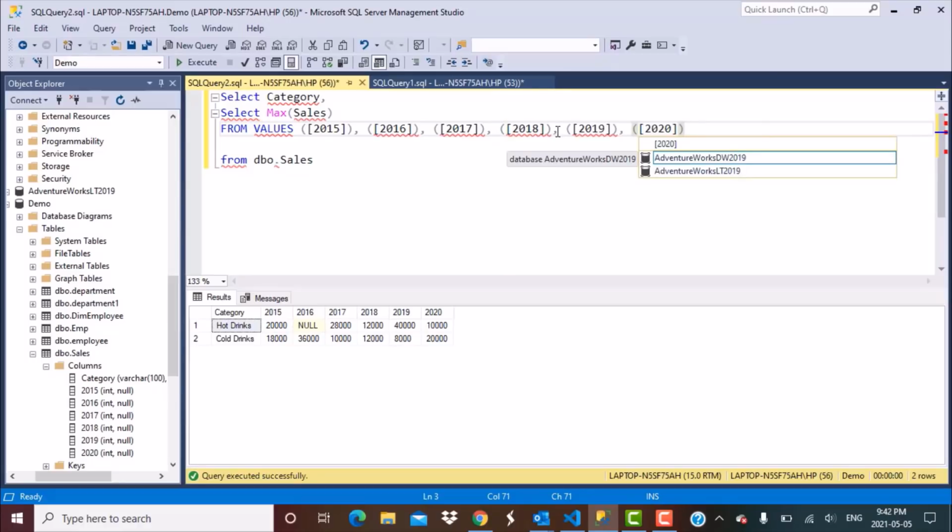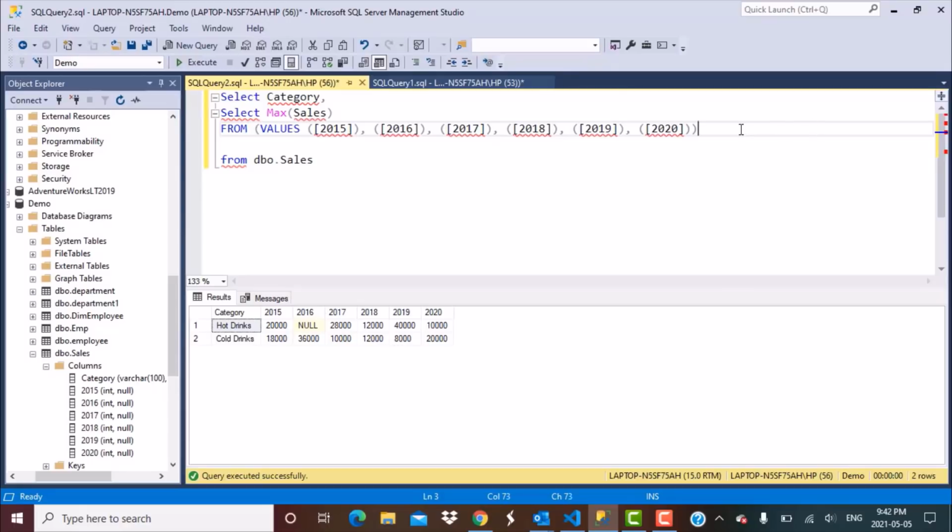Okay, so now that I have all these values in here, I'm going to close the bracket. I'm going to treat this as a table. From this table, I need to give a name for this table, and I need to define a column name for this different data that I have entered into this table. So I can give any table name that you want. We can give it a name as sales table, and we can call the column as sales. So these are user defined names. You can give any name that you want.